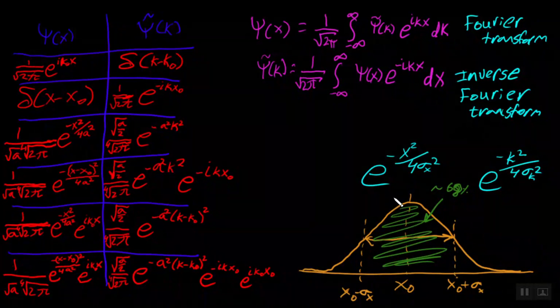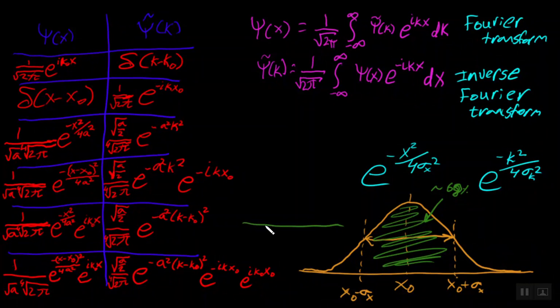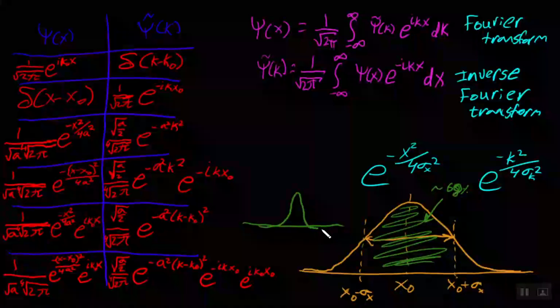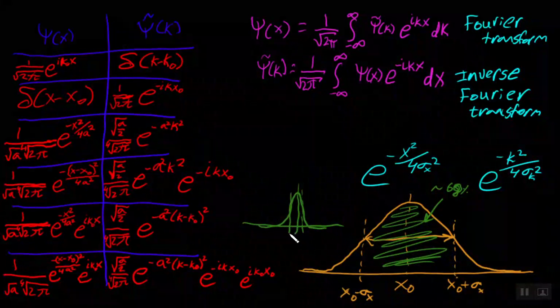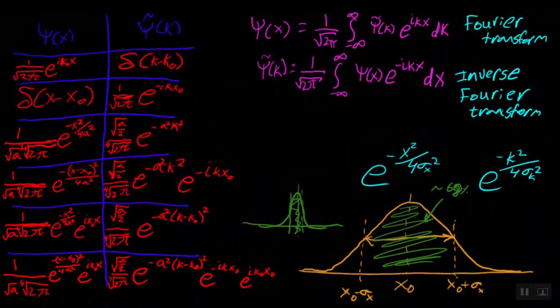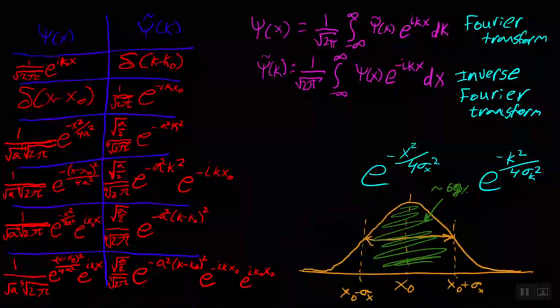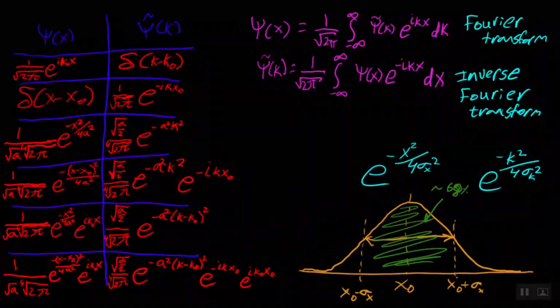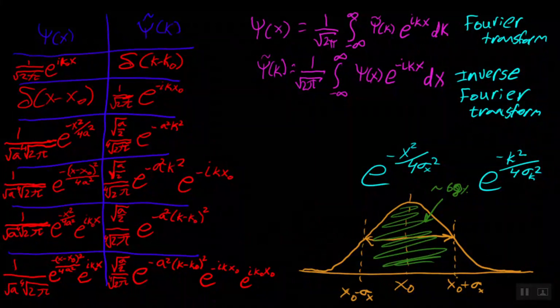A lower sigma, if sigma were like around here and this were really thin, this would be something, for example, with a much lower standard deviation, because within like this you would have 68% of the area. So it would be a lower standard deviation. And so this is a measurement of uncertainty. This is actually the measurement of uncertainty, the standard deviation that we use for the uncertainty principle, if you remember.